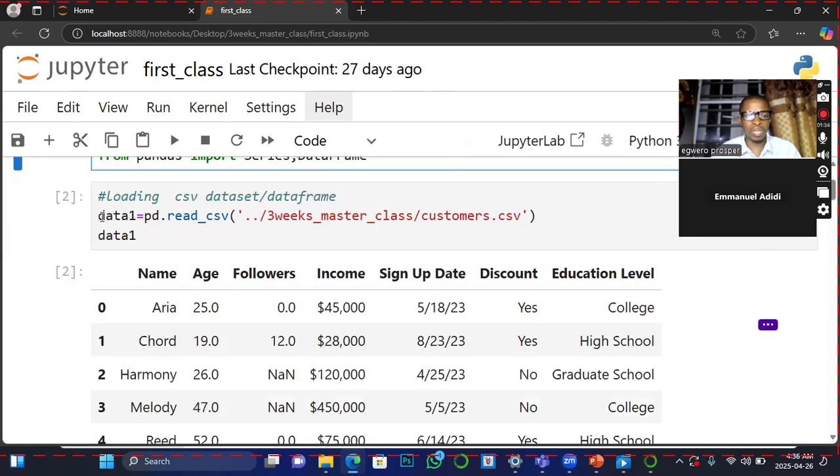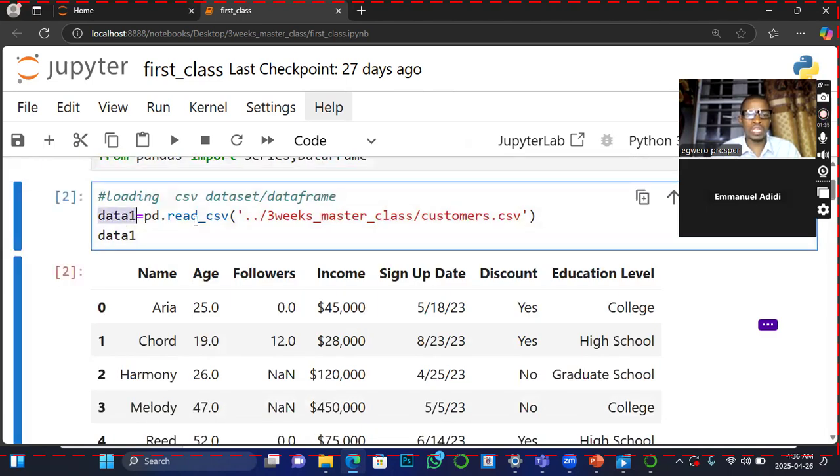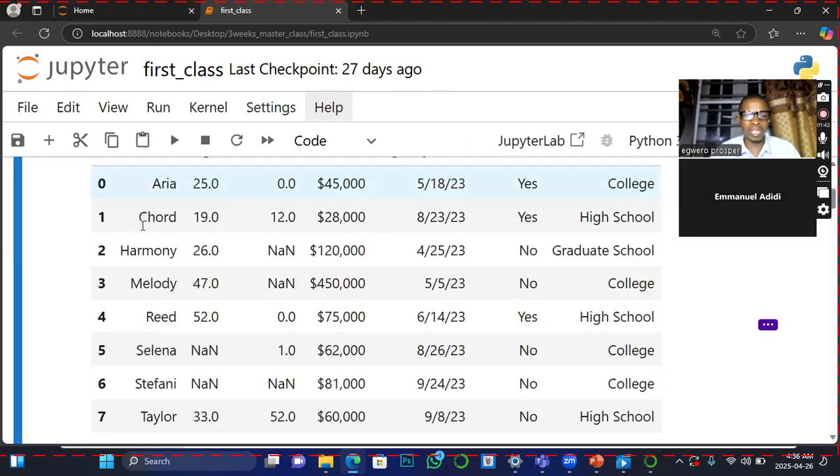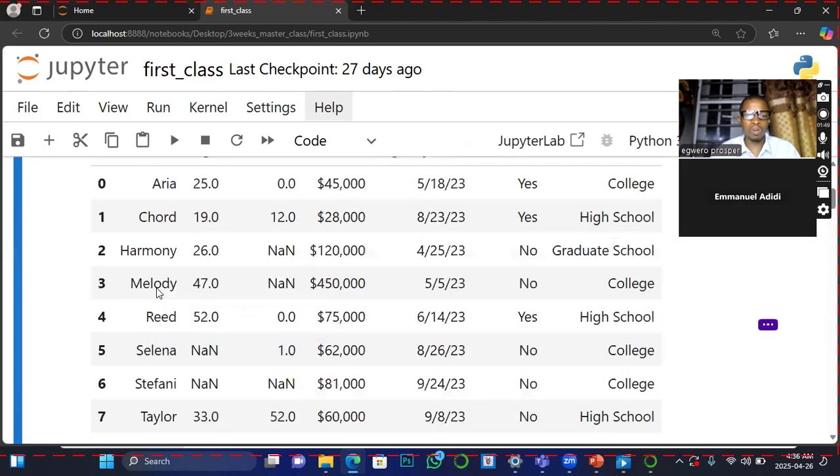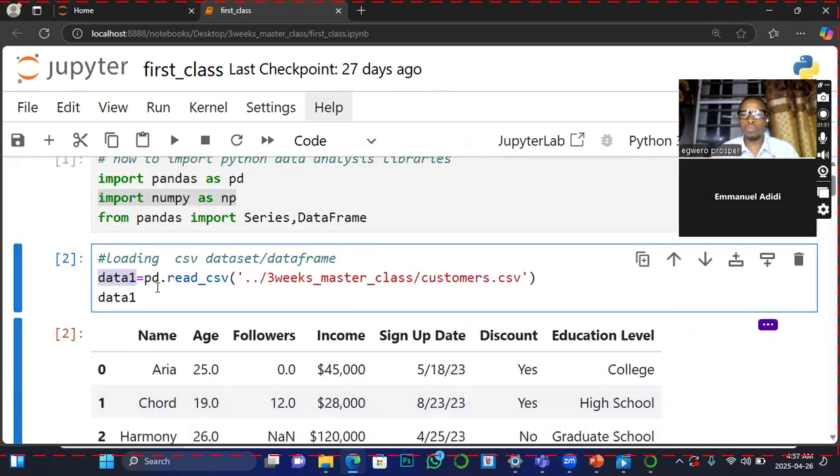So this is where we actually loaded the entire data with this name and stored it in a variable called data1. Now this is the output of the data, the first one we loaded. Now we also talked about learning how to import different types of file formats, particularly the most used file format across data analytics platforms or tools, CSV or Excel file.